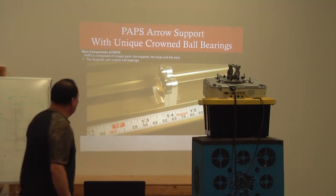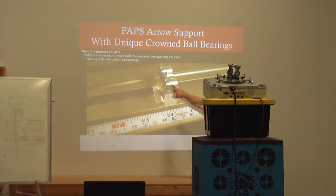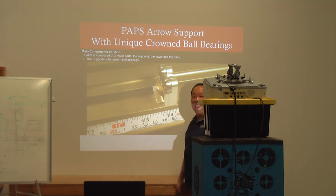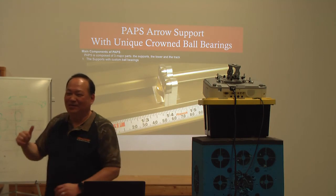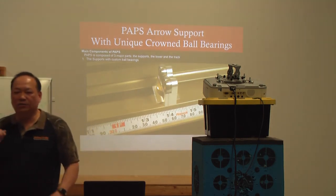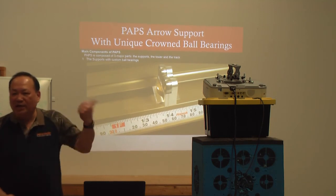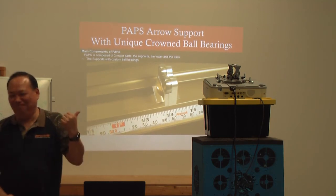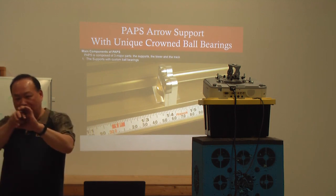Now if you take a closer look at this ball bearing, notice the crown. Second, you notice there's a screw here, right? No, that screw is the center part. So I'm no longer relying on a screw that goes into the ball bearing. The center post is the screw. So now you don't have a binding issue, because every time you have a ball bearing with a screw in it and the ball bearing turns, you get the binding issue.